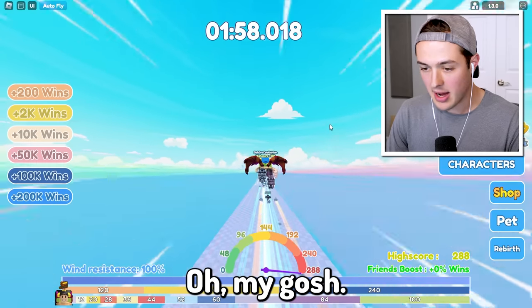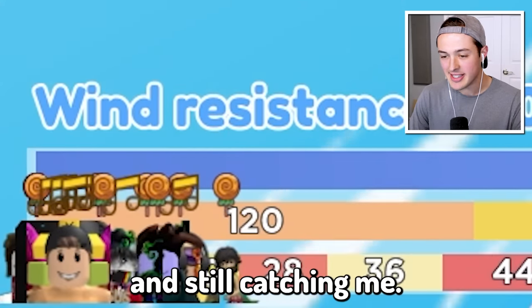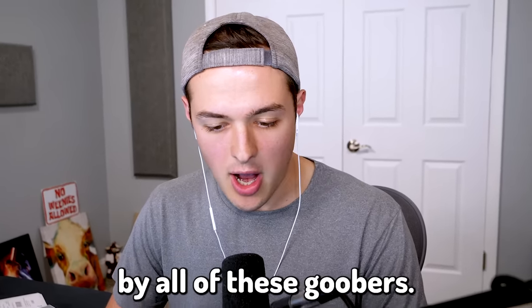Let's see how we do. Oh my gosh, look at us go. We're still in last place. There's people coming from behind and still catching me. All right, we're gonna buy 2,000 wins so that I'm able to rebirth. I can't be getting beat by all of these goobers.